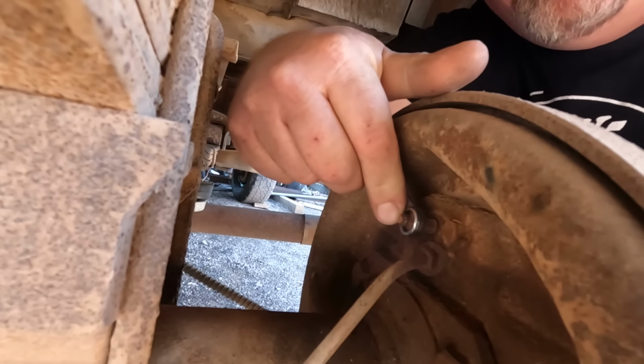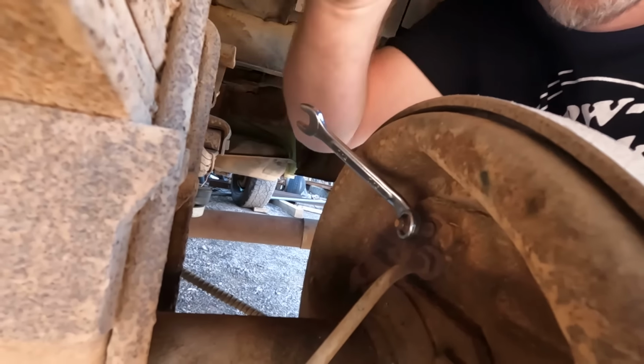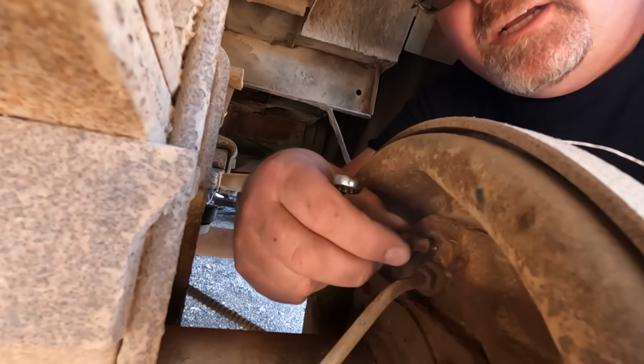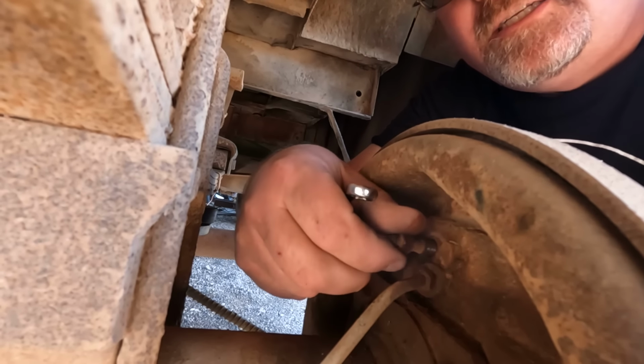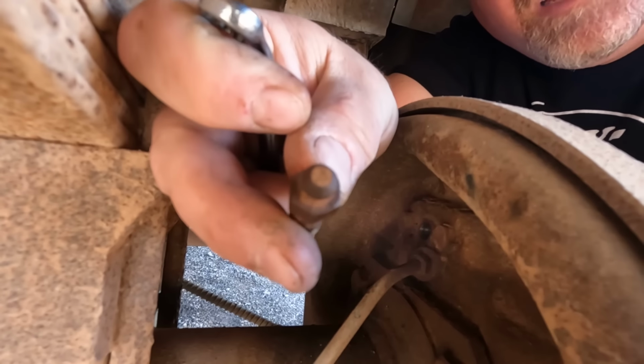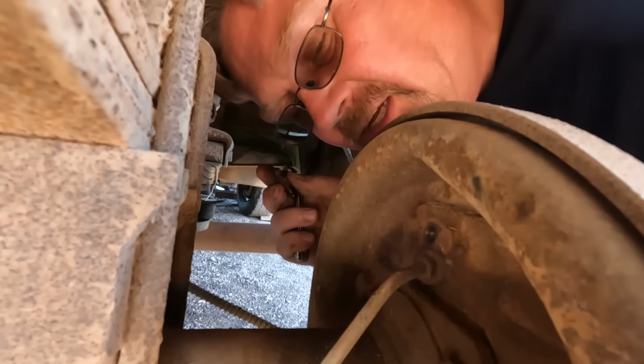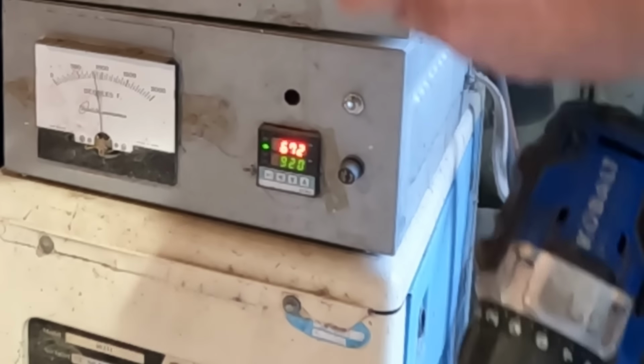So while that aluminum's heating up, we're going to work on bleeding these brakes, because it's working pretty consistently about the third pump in. I'd like the brakes to work the first time I hit the pedal. That's kind of convenient. The bleeder is completely clogged, so we'll clear that out and then figure out how to make fluid come out of this thing. We're up almost 700 degrees, so let's get in there.